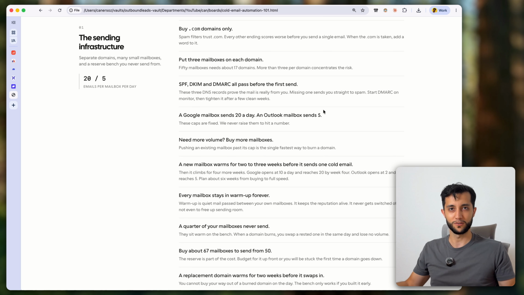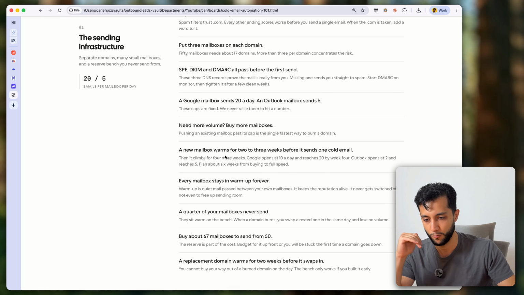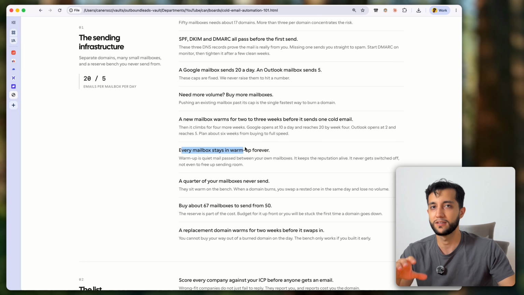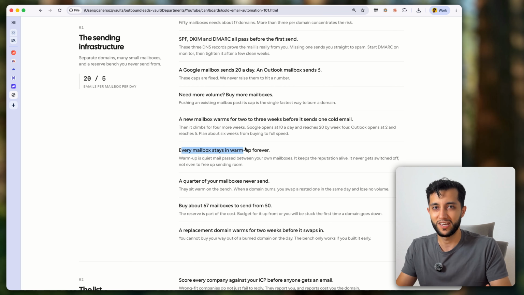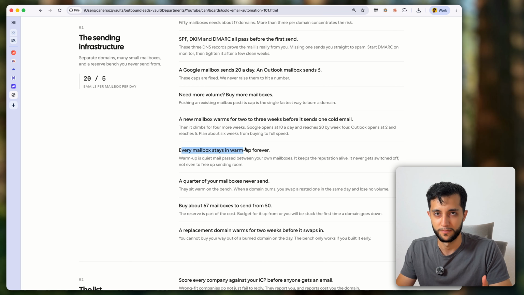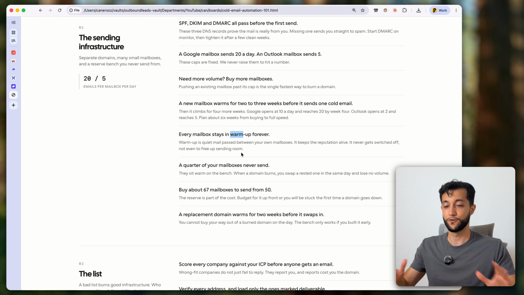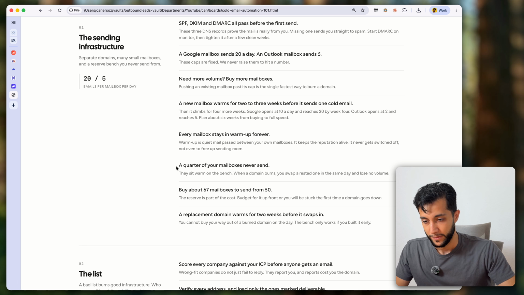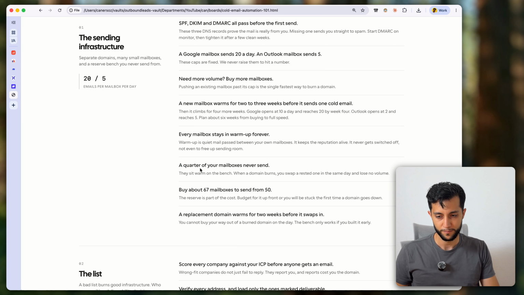Why are these people contacting each other? It doesn't make any sense. So just to keep it clean, have a nice warm-up pool. And then once they're warmed up, they forever stay in warm-up. It is warm-up, as in I'm warming up something, but they stay warmed at all times. They need to stay in warm-up forever, basically. You'll never take any inbox out of the warm-up ever. That's just a rule that I implemented because I found it really useful.